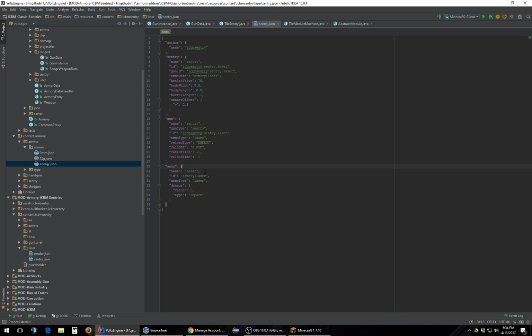So this is going to be... Well, actually, we need to make sure we ID this as our laser type. And we're just going to call it laser, and we're going to say it's the same laser type. We're going to set its damage to 1 for impact. We're going to then make a second damage type on here. So this will be -1.